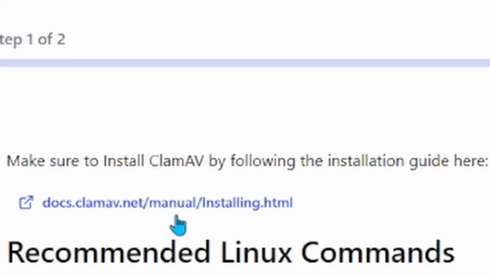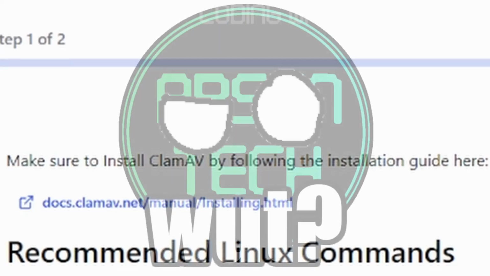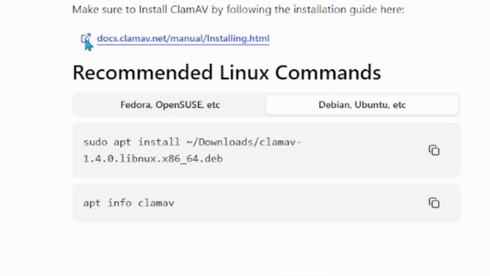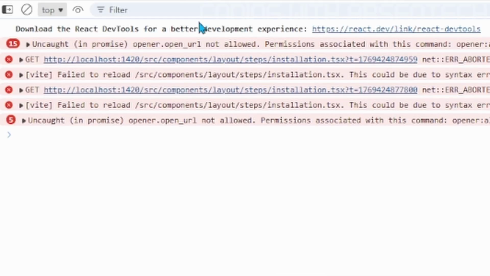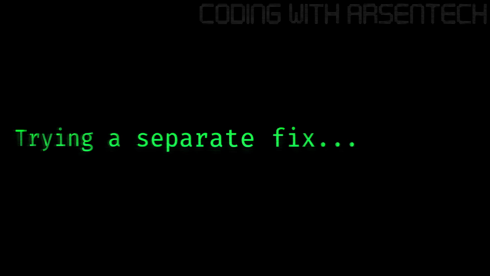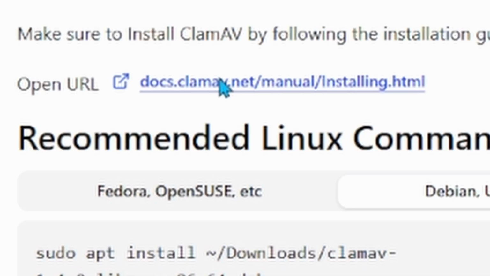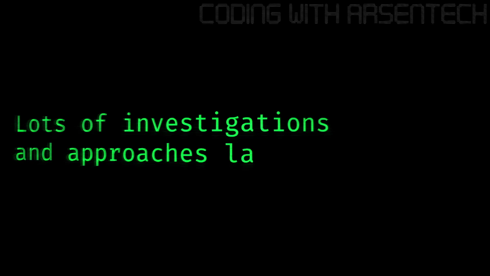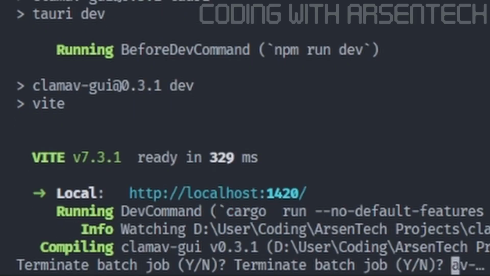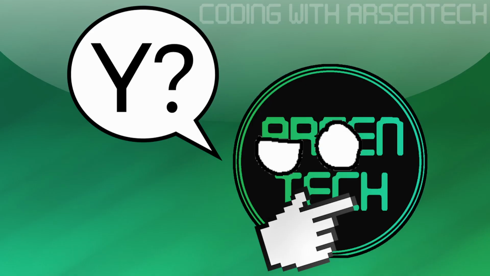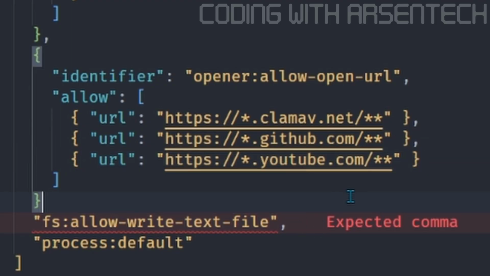I still cannot go into the link. What just happened? Oh my god. Open URL isn't allowed. Oh, okay. I found out why. The URL was invalid. That's why. Only allow this.